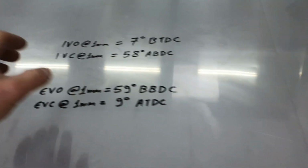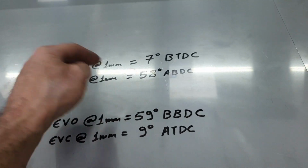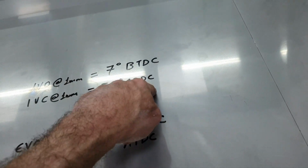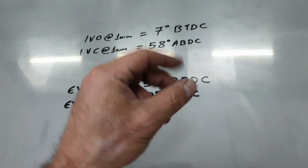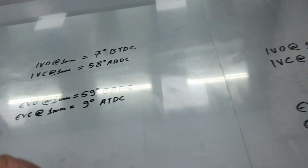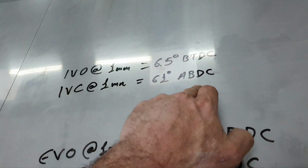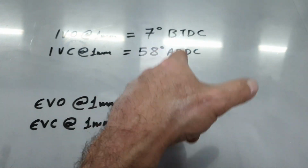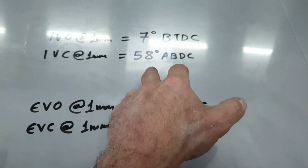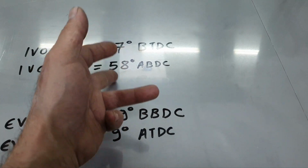Then the previous setup had the intake valve closing at 1 millimeter lift, 58 degrees after bottom dead center. That means it's 1 millimeter lift. It's not fully closed, but 58 degrees, and then the rest remains to compress the fuel mixture inside. On this one, it's 61. That means you're targeting higher RPMs. The less you are, let's say if you are 1 degree after bottom dead center, you're going to end up with the profile of a diesel that makes much more torque in lower RPMs than higher.